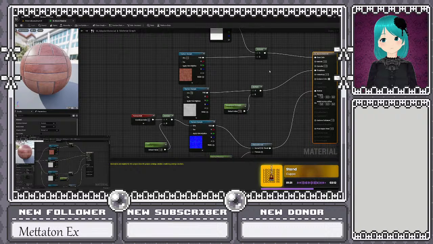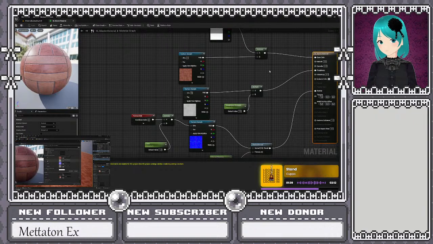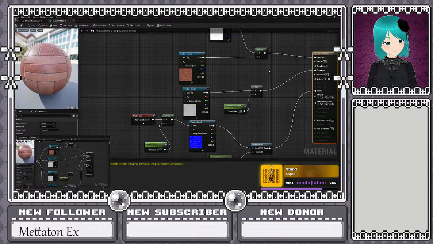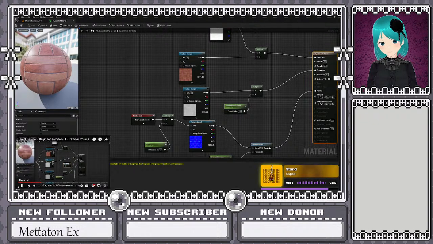Now we do have the issue, and that is now even a material like our Spanish pavement, which isn't metallic, will have metallic values by default, which is something we don't want. So we want the ability to be able to turn on and off this metallic map right here. So let's jump into m_master material, and we can give ourselves a toggle for this with the static switch parameter and select it right there. So let's call this one is metallic.